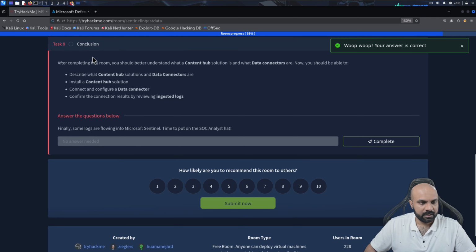All right. Conclusion. After completing this room, you should better understand what a content hub solution is and what data connectors are. Now you should be able to describe what content hub solutions and data connectors are. We know that. Install a content hub solution. We installed 3 until now: Entra ID protection, and also the last one we installed as threat intelligence.